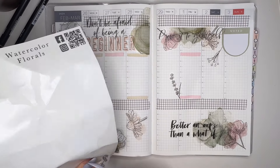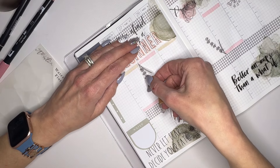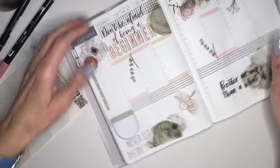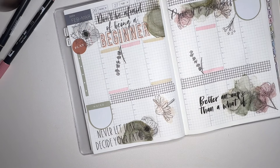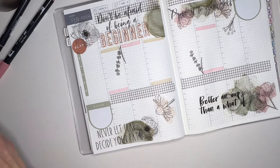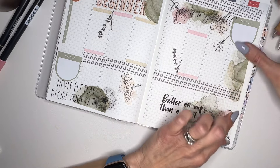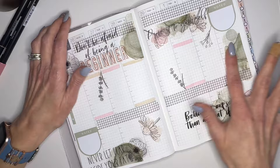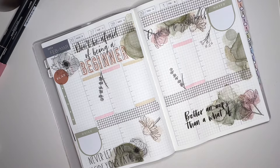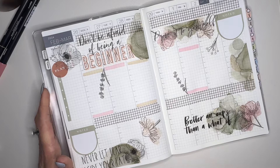We're going to add this one, maybe facing downward. I can still write here small. Yesterday already happened. Today's Tuesday, in case you're wondering. And now I actually really think I'm going to use this last one - because why not, what am I going to do with one? Maybe we can put it somewhere over here, because I don't use Saturday or Sunday really. I could put a sticker on top and just put a box there so if I need a list or something, or I can just write it in here. I really like how this looks - it's so pretty, so spring. Like I said, it was just exactly what I needed.